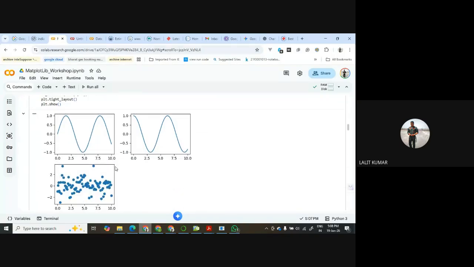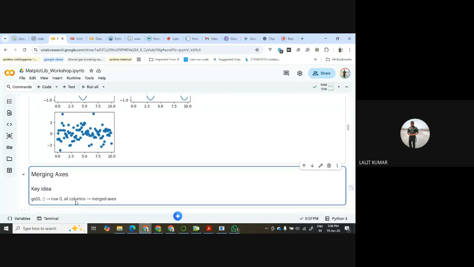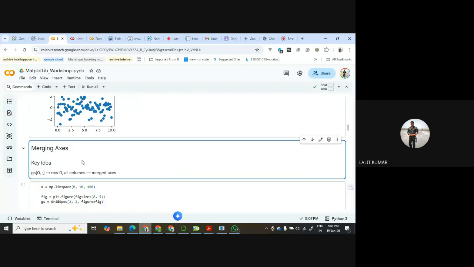Now we come to another very important concept, which is used basically when you make dashboards. For example, in the top row, you want to merge both axes to have a larger axis, and below you want to have two axes. That you can achieve by merging the axes. The key idea is that the GS which we had formed, GS 0 to hash, means all the rows in the 0th row and all the columns will be merged.